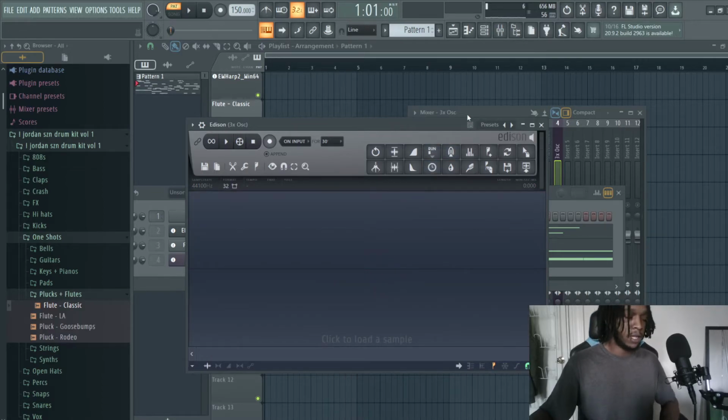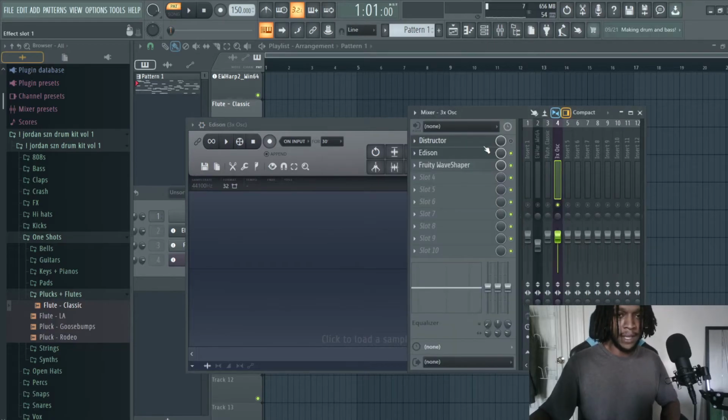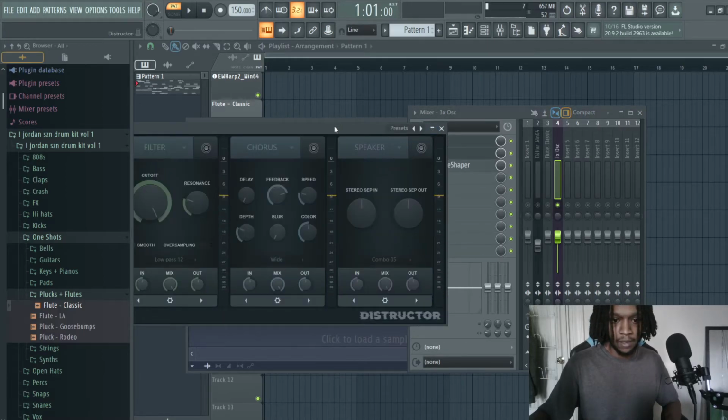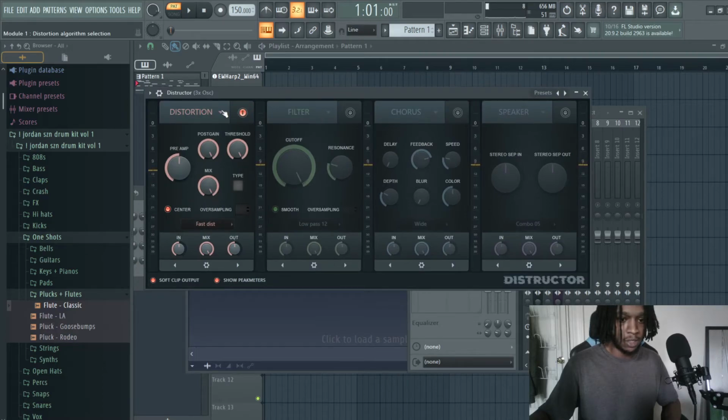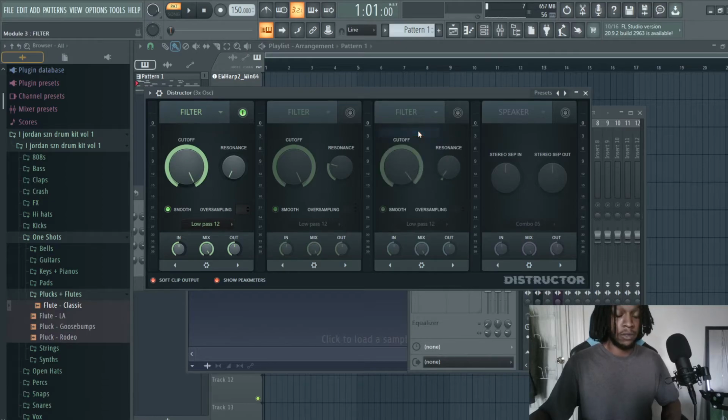Now we know we can play the 808 through here. So now, how to make it sound distorted, like you would probably download or something like that. I didn't even know I had this plugin. I've never used this plugin until right now. Destructor. All right. And Destructor is very interesting, because it lets you get distortion, a filter, a chorus, and a speaker. I'm not even gonna worry about it. But it's funny because we can put multiple filters on a certain thing. Do we want a filter on the 808?